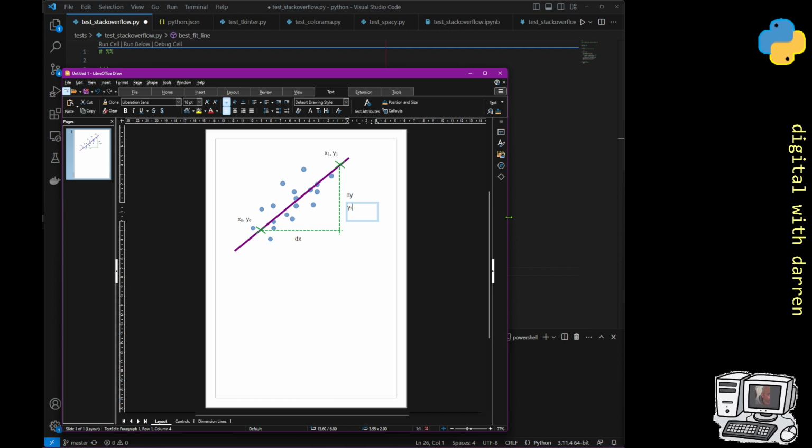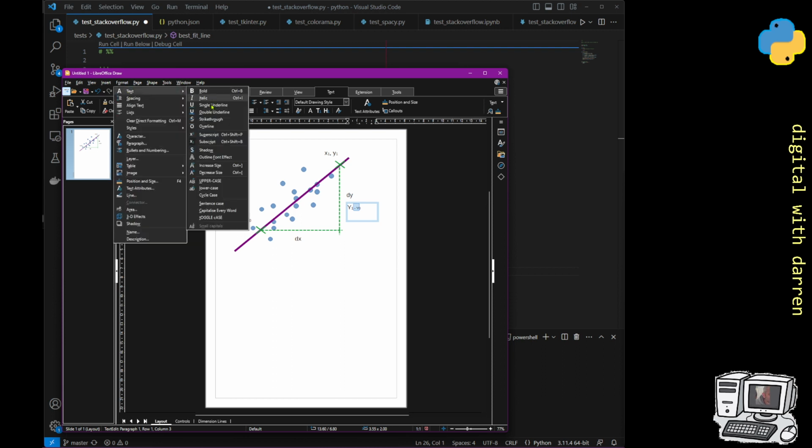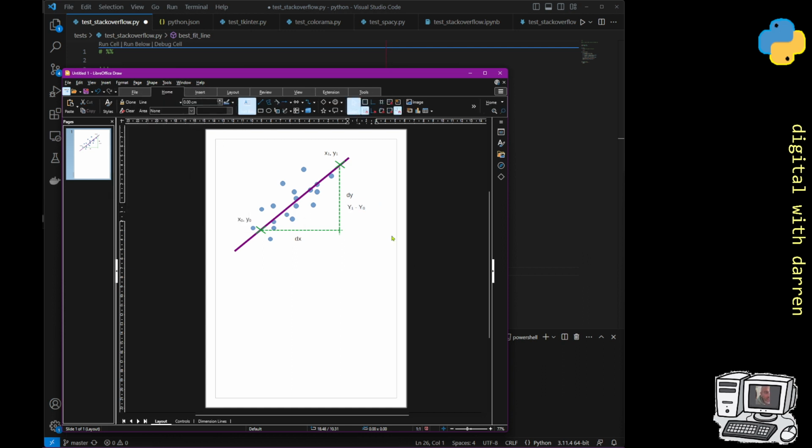Okay, I'll just go over the script. y1 minus y0, and all of this, let me just format back up. Everything from this point on is actually normal case, so text, and just remove the subscript. There we go. Okay, finally we got there. So we've got y1 minus y0. I'm just going to change this to lowercase because of the capitalizations, and that's what we're effectively doing.